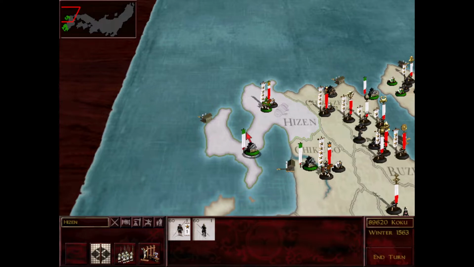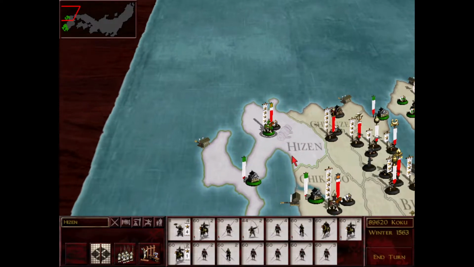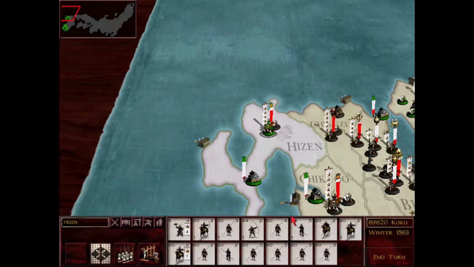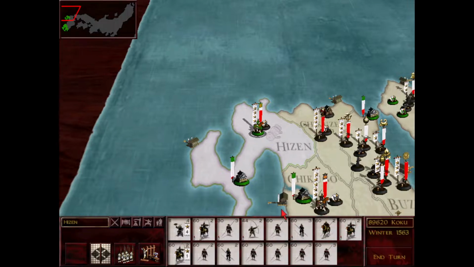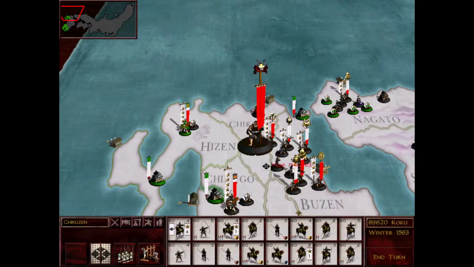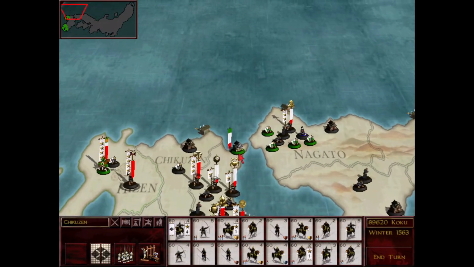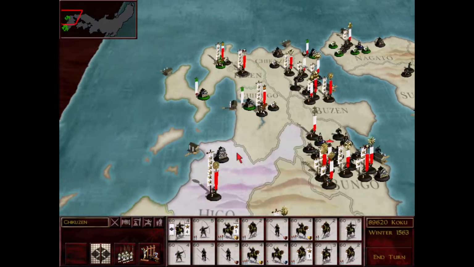So this is going to be the last stand of the Shimazu clan, probably here in Heizen. Yeah, Ashigaru, some cav archers, some Yari cav, 1 unit of Yari samurai, 2 units of Yari samurai. And it'll be him going up against Takeda Katsuyori. Yeah, here we go. That's going to be that. How many turns before this castle falls? 2 more turns. All right.